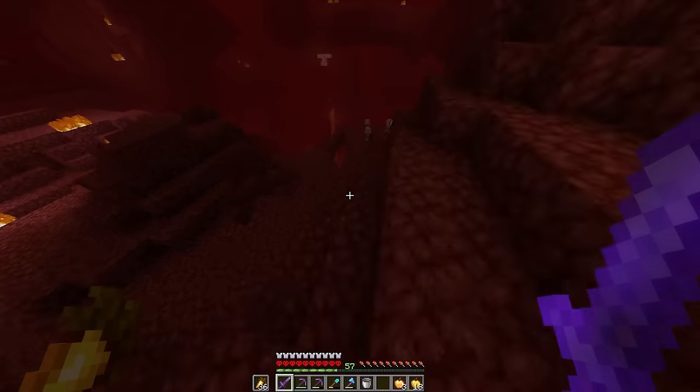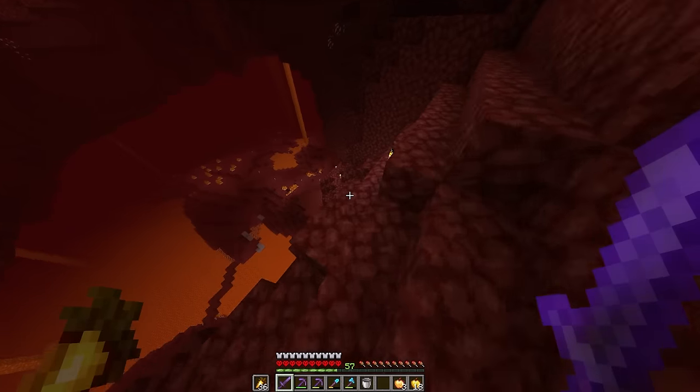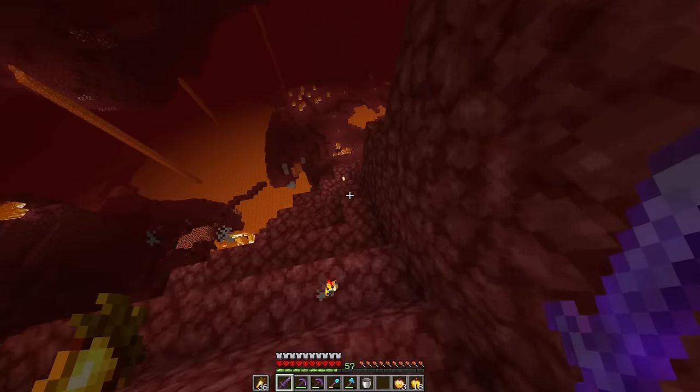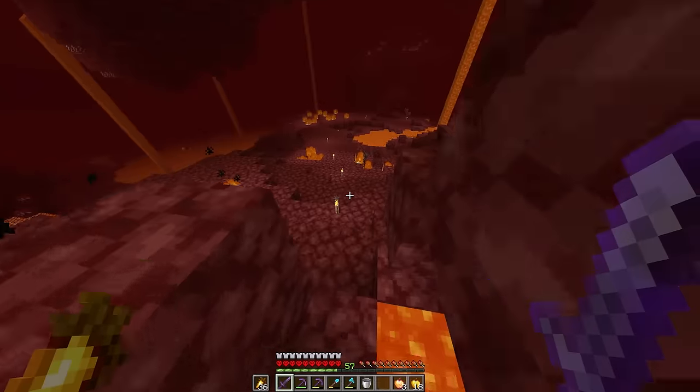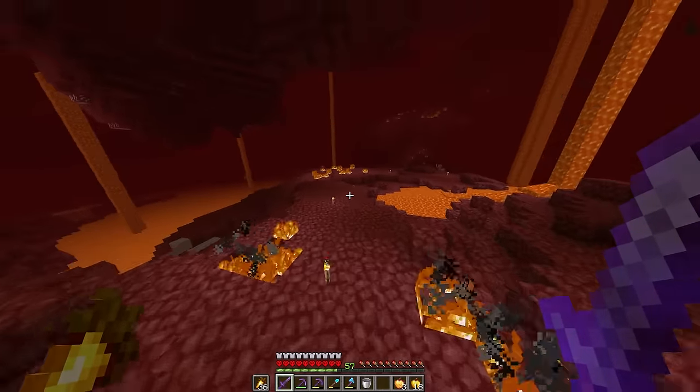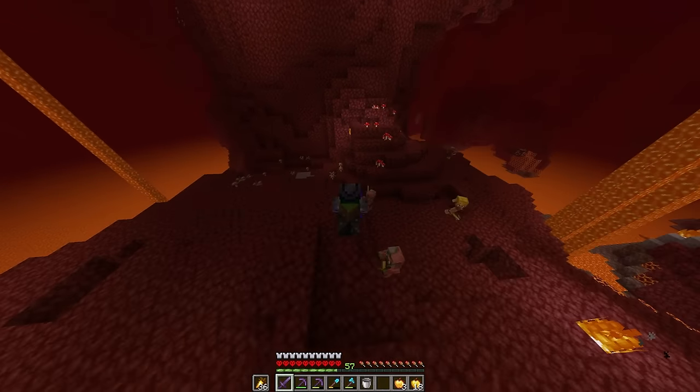So you might be wondering, what are you doing in the Nether? So this project, the redstone for this build is really tall, and so I have to put some of it underground. And to dig underground, I need to get a beacon. So we're going to go get wither skeletons to kill the wither and then get a beacon.